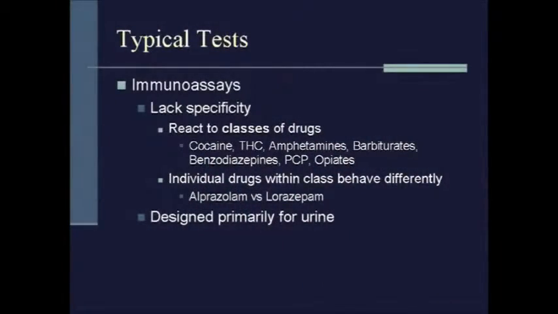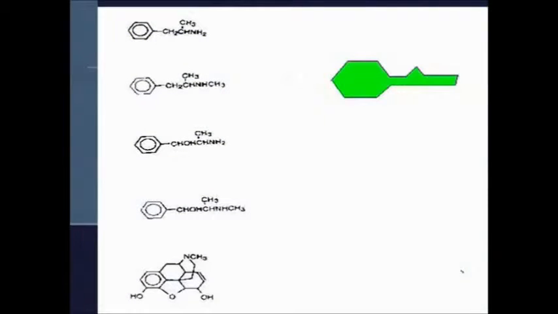Very quickly, I said two tests. One of our tests is immunoassay. The problem is that they're not specific — they react to classes of drugs. So for example, I may get a reaction for amphetamines on a particular test, but amphetamines is a whole class of drugs. These are all amines. It just so happens that two of them are illegal, two of them are not illegal, and two of them are just over-the-counter cold medicines. But my first test is going to just tell me there's some kind of amine in there. You're going to have to do further testing to tell exactly what it is. It'll react to all of these.